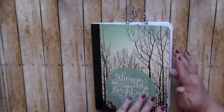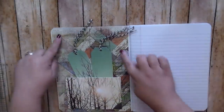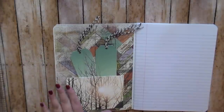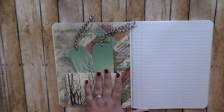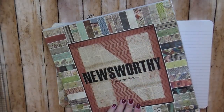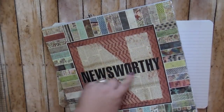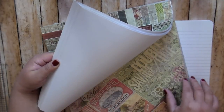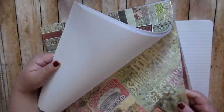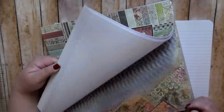And then on the inside of every one of these, I've lined the inside. And I'll show you the paper pad I used for the lining. On all of my journals, I used a thin, computer weight style paper, and I use this Newsworthy pad because there are so many different prints in here, and it's that very paper thin paper, like the copy paper weight.